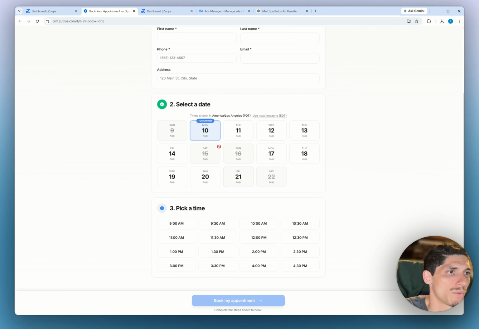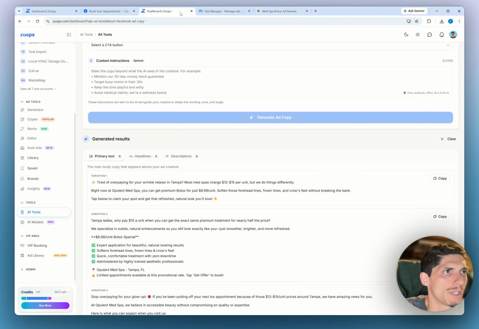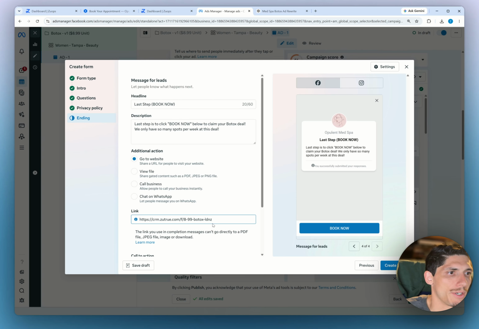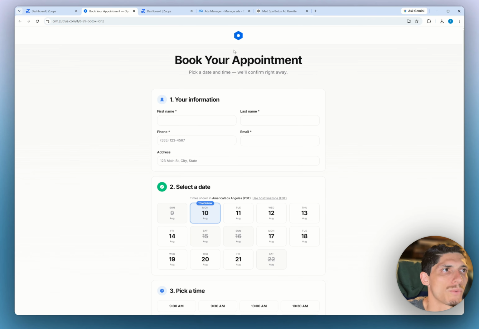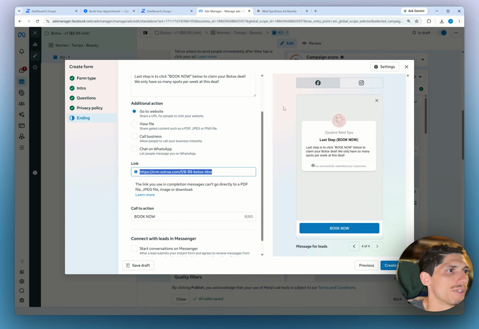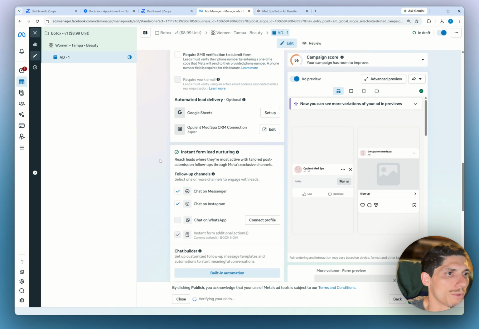So now we have this really cool form. And what we're going to do is I'm just going to put in this link right here. So now I have this form. I'm going to put it here, and I'm going to click create form. And we're going to come back to this. Trust me, don't worry. We're going to come back to this and we're going to make that form look all nice and dandy, all looking good. All right. So we're going to click create form. That is done.